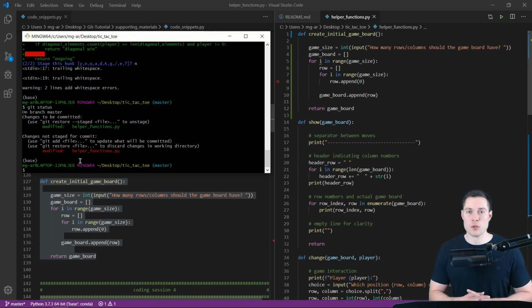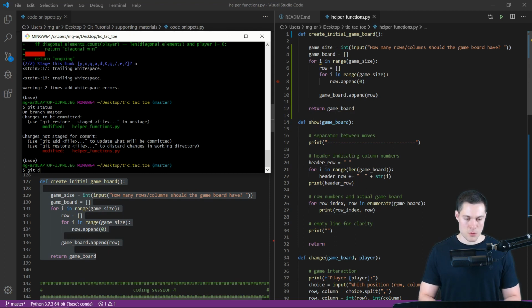But before we do that, I want to revisit a command that we've seen in the previous video, which is git diff. We can not just use it to compare different commits with each other, but we can also use it to see what changes we currently have in our staging area or in the working directory.